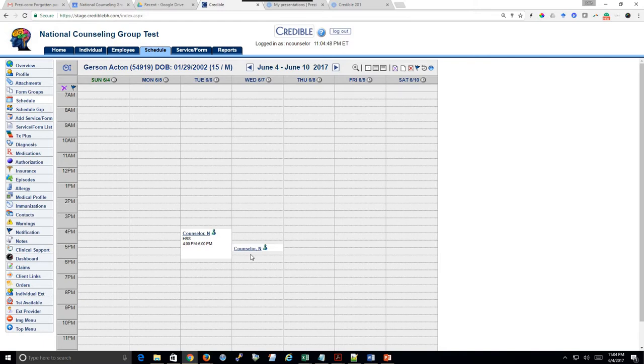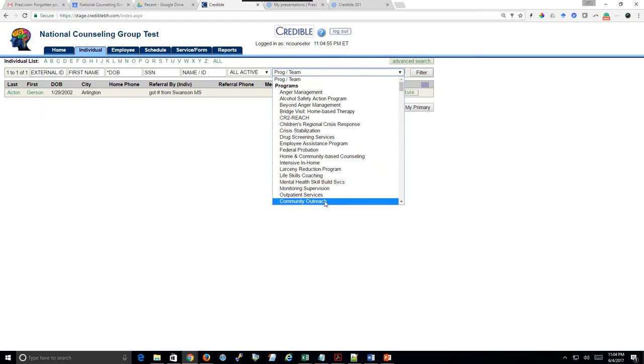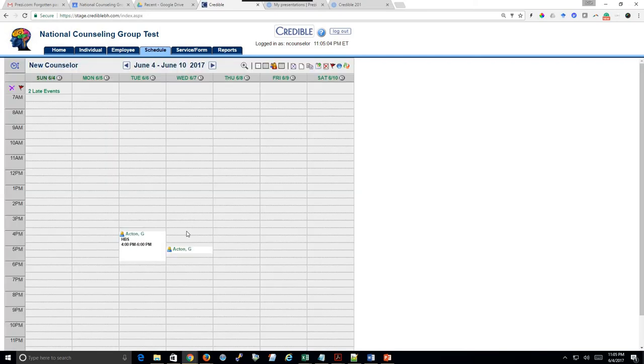So this is your opportunity to go into the system. The first thing you're going to do is to filter based on whatever team you're on. Find a client that's providing a service that you generally will be providing, and then go to your schedule, and you're going to schedule at least 1 progress note. So that's likely going to be home-based counseling, intensive in-home services, MHSS, TDT, outpatient, right? Those are kind of our typical progress notes. And then you're going to schedule at a different time a discharge summary.